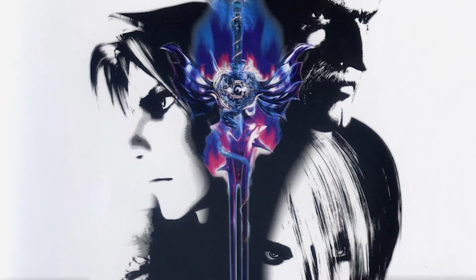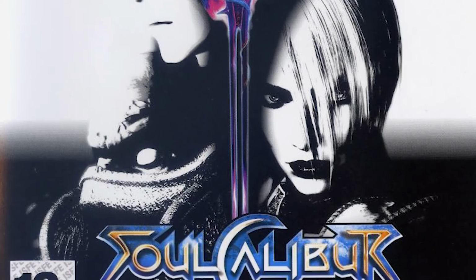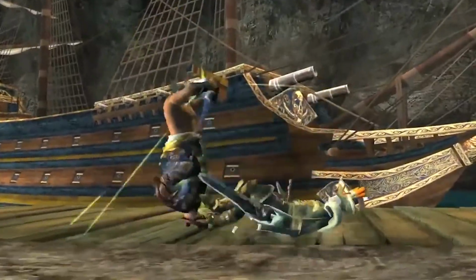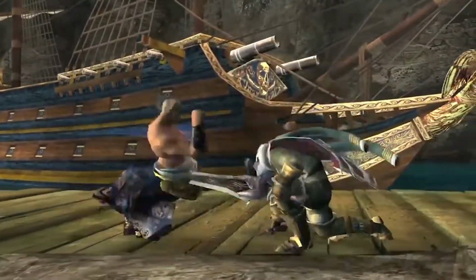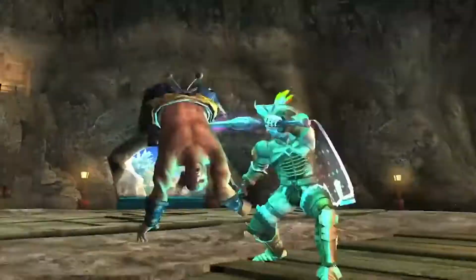What I like about the PS2 cover is how well the blue color from the logo contrasts with the black and white lighting. Out of all the Soul Calibur cover arts out there, I do find this one to be the most unique. I haven't played Soul Calibur in such a long time, and seeing this awesome cover art makes you want to dive back into the world of Soul Calibur and wring out my opponents.